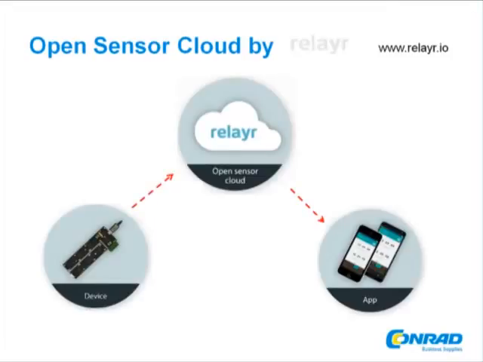And what we use here is the open sensor cloud. So cloud, everybody has heard that already. What is it? Actually, it's an internet server. Company Relay, who developed the WunderBar, is providing that service for free after registration with your WunderBar. So based on that, you can transmit your data via cloud. That's why we call it open sensor cloud, to your smartphone or mobile phone.